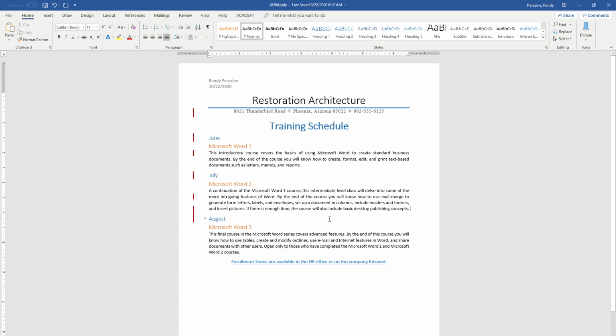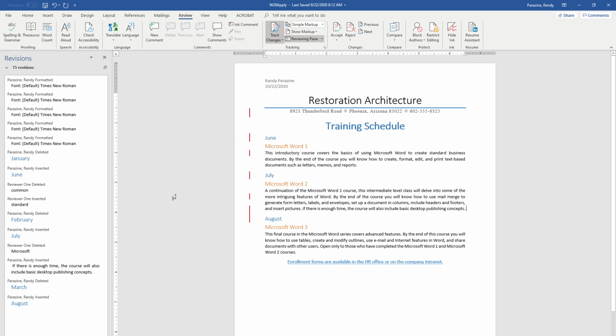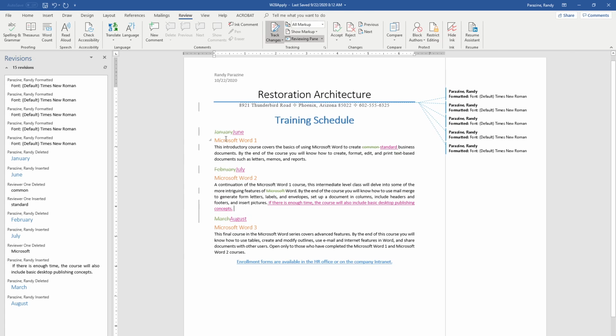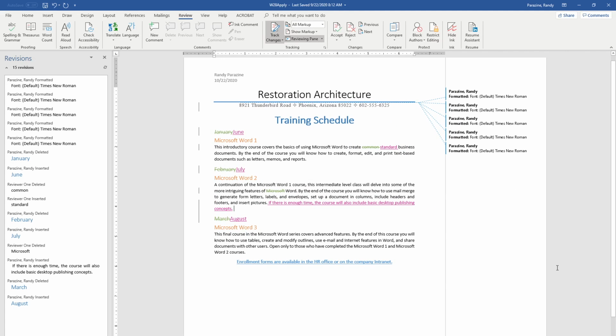That completes step 8. Step 9, display the reviewing pane vertically. So click back on the review tab, and right here where it's got reviewing pane, click the down arrow, and we're going to click vertically. These little red things right here, if I click that, it shows what we've been doing over here, and you can see all the changes that we've made. You can display that or not display that by clicking the red.